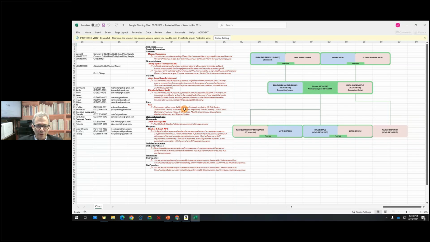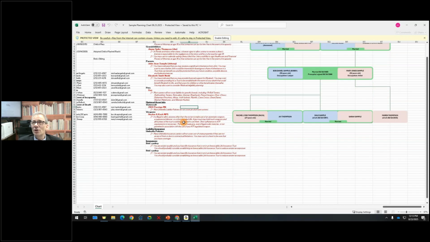You love your dog. Do you want a dog trust? You love your boat more than your dog, but it's 22 feet. Your conventional umbrella probably doesn't cover it. So that list, as you can imagine, goes on and on. It generates a letter which discusses this, and the letter says, talk to the insurance agent about that. Talk to your CPA about that. It can establish a chart of who should be doing what.